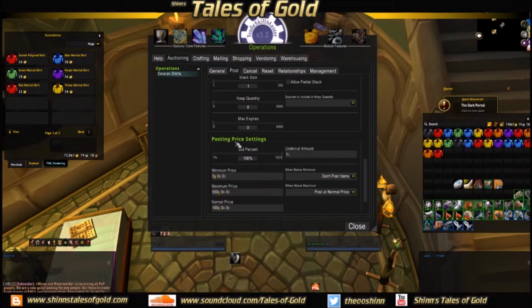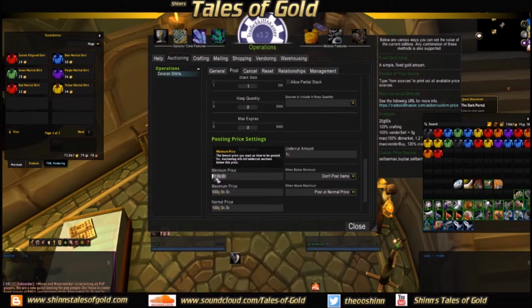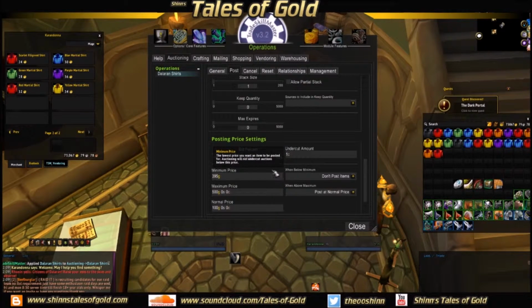Right, now we've got custom price settings. Obviously, bid percentage is 100% and undercut by a copper. I don't have much competition in this market, but there are a couple of people out there selling. So, minimum price. Looking in the shop, the basic price goes from 20 gold, I think, to 44 maximum. My minimum price is 395g. Okay, so we'll click that.